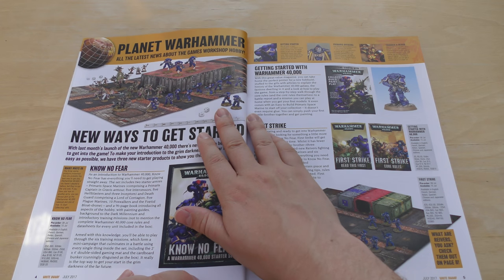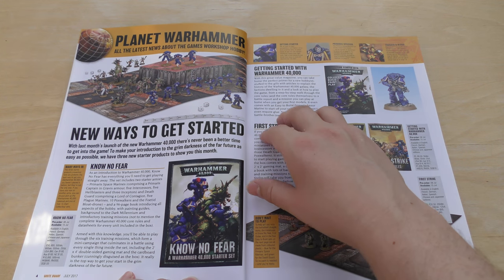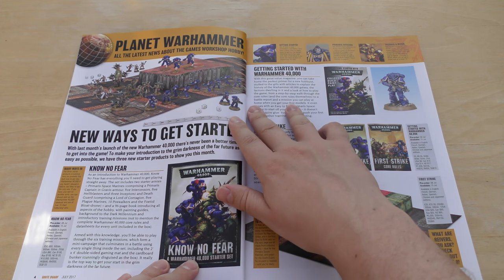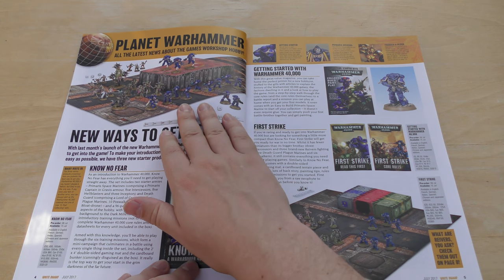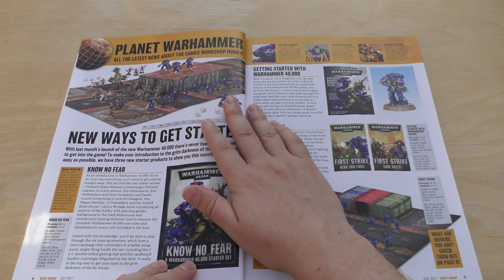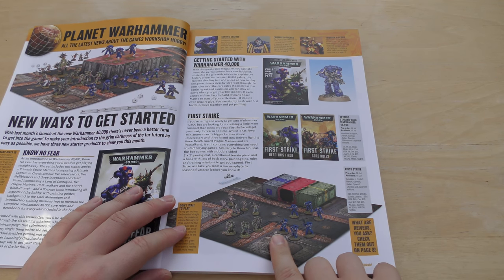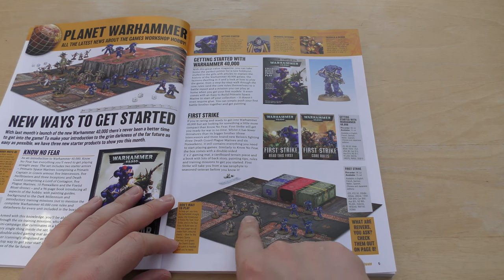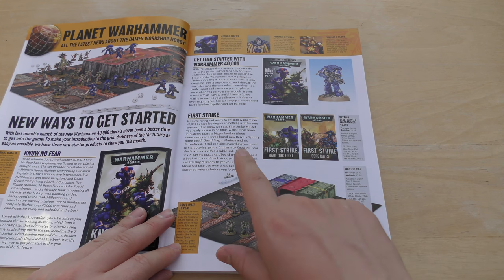That's interesting, but I don't know whether you'd go for that when for £45 more you get the big rulebook and more models. Also, people buying this again — there are no new slightly different models, and they're not multi-pose anyway. So unless you want to bolster both forces with exactly the same looking miniatures, I don't know. I won't be getting that. First Strike, however — you've got three new Plague Marines. They look new; they don't look like they're from the set. The Poxwalkers look new as well, and this one comes with a two-by-two gaming mat, a cardboard terrain piece, and a book with lots of backstory.